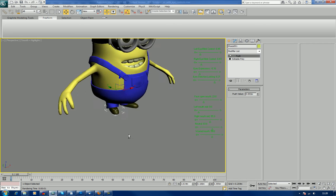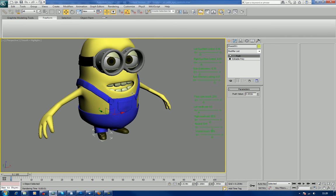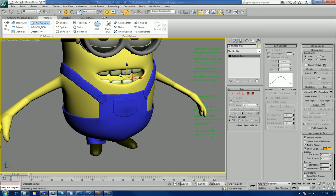We've got his shoes down here which are again separate to his feet. We've got three fingered hands with a basic thumb. And we've got eight teeth. The good thing about the teeth is they're not connected to the body so you can separately animate them going up or down.